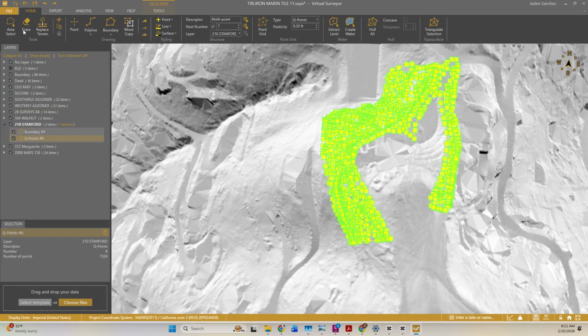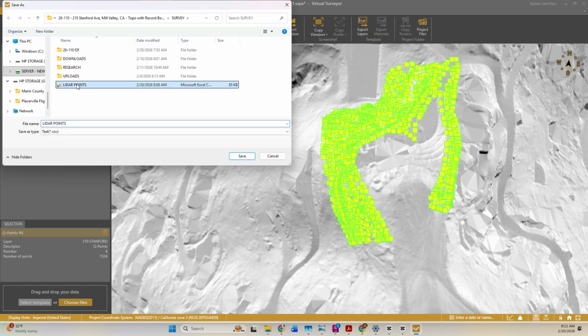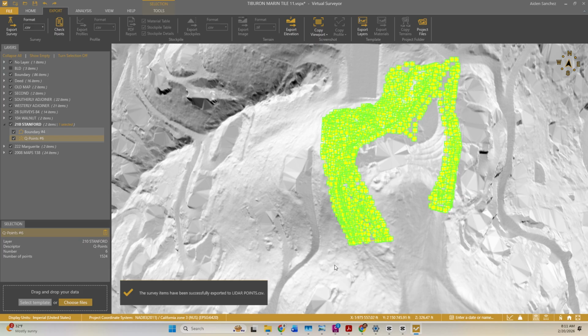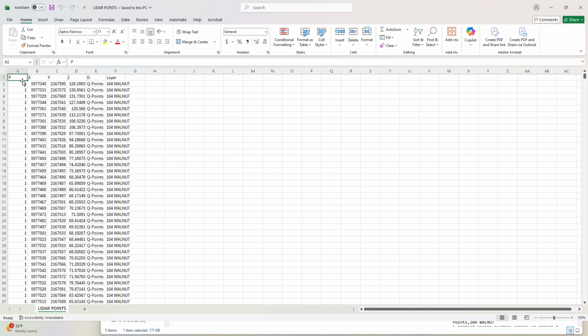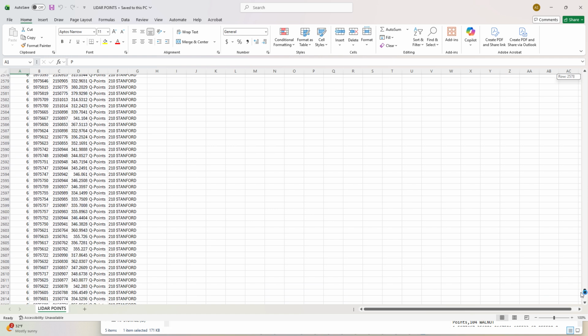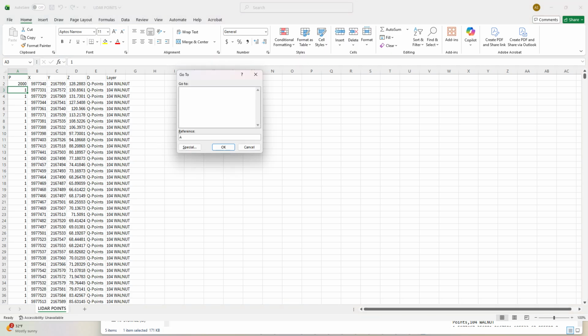Same thing. Let's export that. Export survey, overwrite that, Lidar points, replace it. Double click here. We're gonna have a lot more points now. 2688. So 2688. Control G, A2 to A2688.